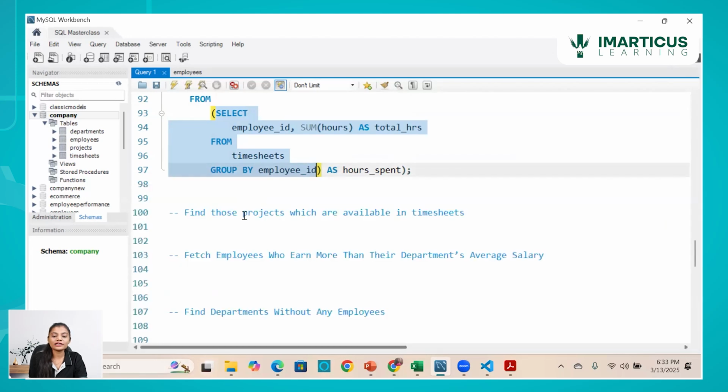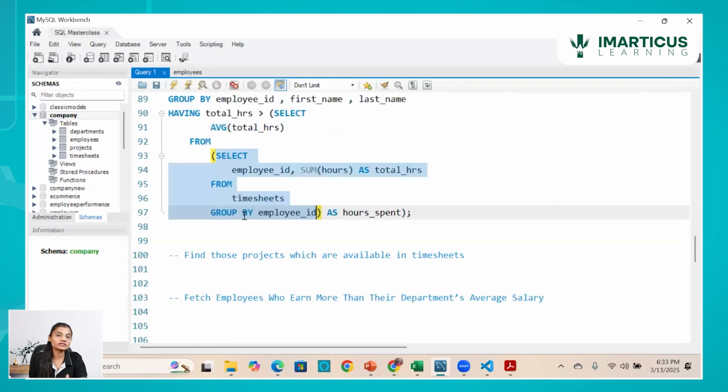So in order to find the average of this, but this is not an actual table, I have written the subquery into from. So the result of this query will be used as a table. So from, we know the table name, but I didn't have a table name, so I have written the query. But whenever in from you write a query, you have to give it an alias, because a table name needs to be there.